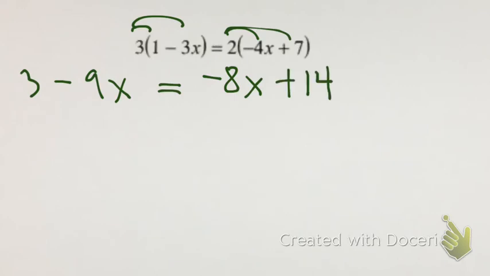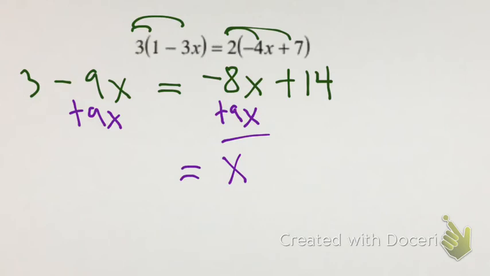Biggest errors you usually see on these are sign errors. So let's see what I got here. I'm seeing minus 9x over here and 8x over here negative, and my philosophy of not creating negatives comes into play here. So I'm going to add 9x to both sides. And the logic behind that is minus 8 plus 9 leaves me just with my answer, x equals. Only problem is I got that pesky 14 over here, so I got to subtract that 14 off both sides and get it over here.